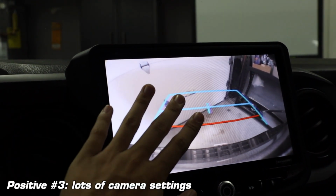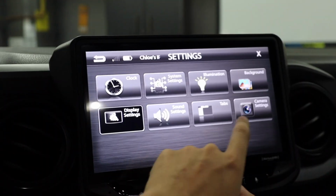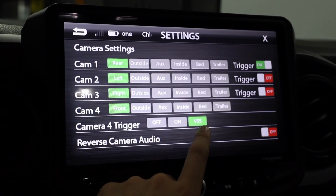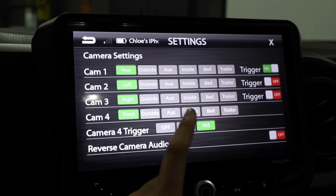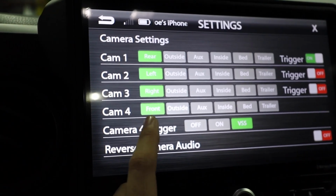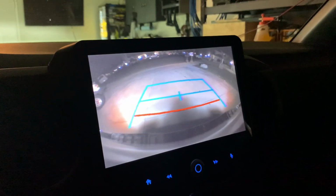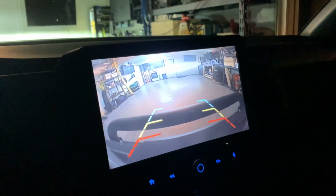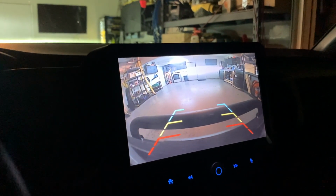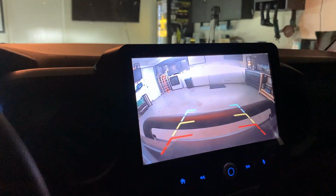And then another thing about the cameras is that there is a setting you can actually go to. I'll show you where it is. So if you hit this VSS, I think it stands for something like vehicle sensor something, I'm not exactly sure. But basically, it's a sensor that triggers camera 4, which in my case is the front camera. After I go in reverse and the backup camera automatically turns on, and then I get out of reverse, this trigger tells Cam 4, again my front camera, to turn on. So for about 5 to 10 seconds after I reverse and the backup camera's on, the front camera will show.